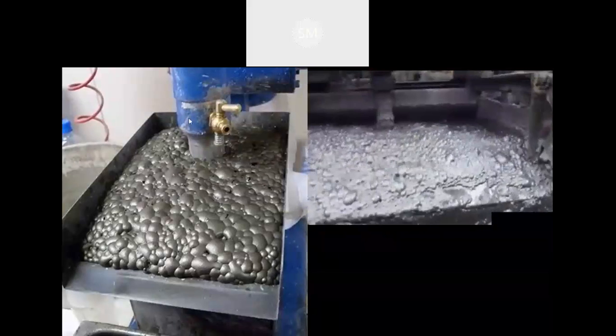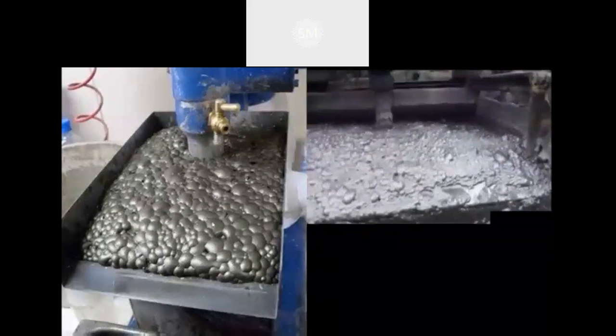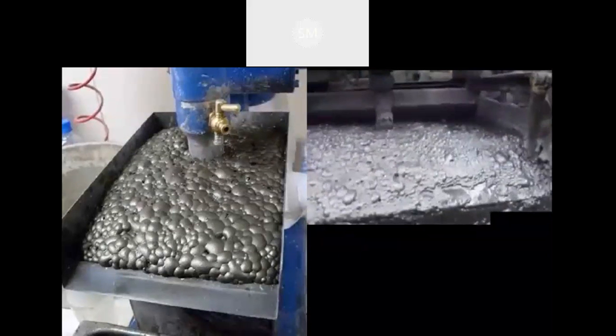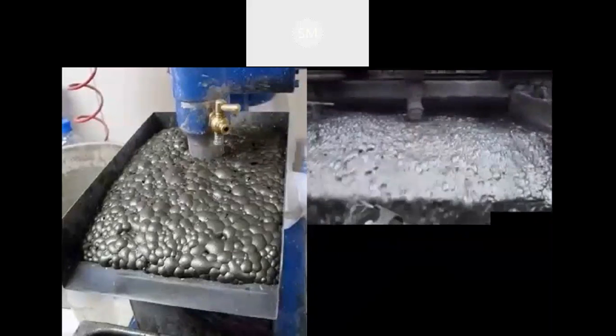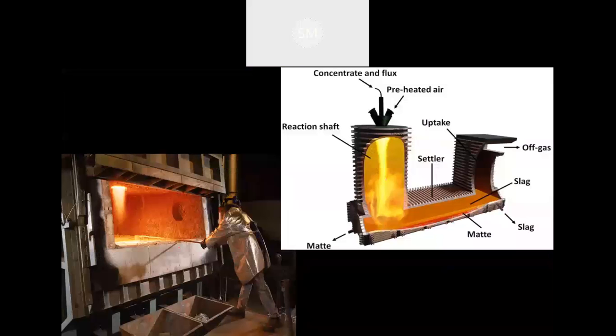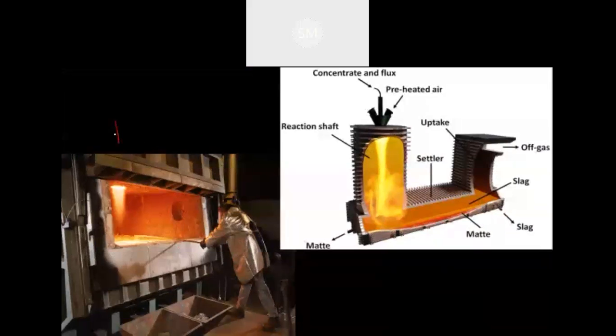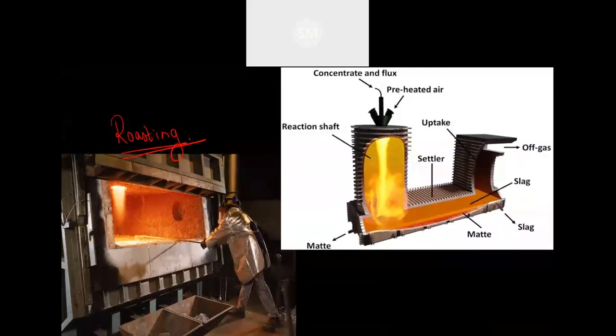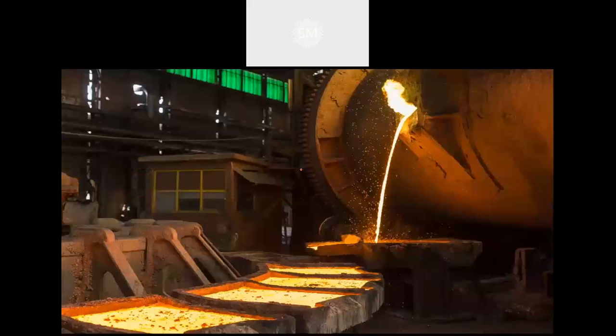After this, you are again just removing the unwanted impurities. Now you are supposed to roast them. The next process you are doing is roasting, because it is still in sulfide form. We have just removed the unwanted impurities associated with them. You can see a furnace here. They put them into the furnace and heat them at very high temperature and oxidize these impurities, so the sulfide ore present here will get oxidized. That equation I'll tell you later.